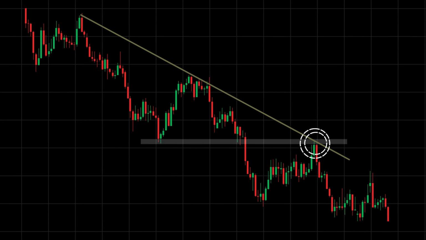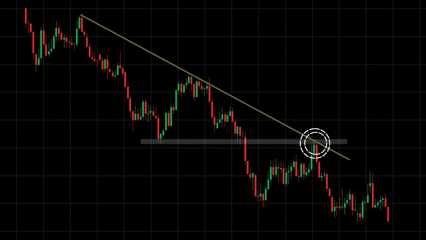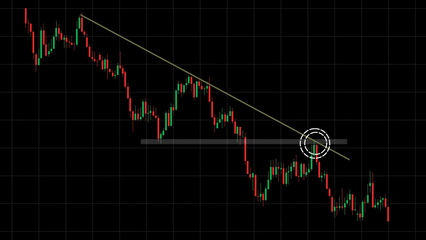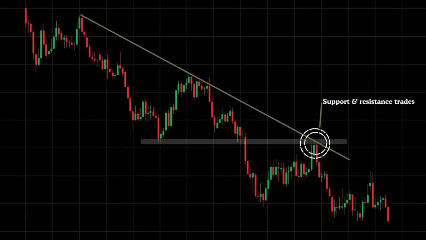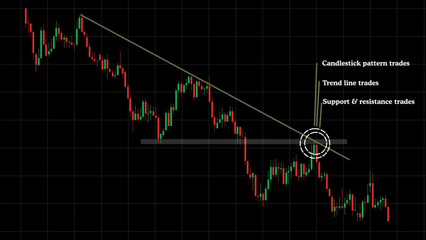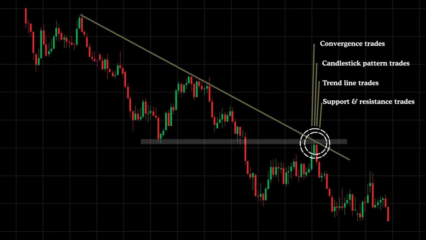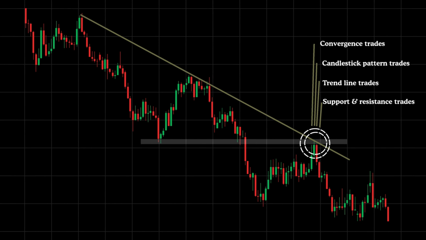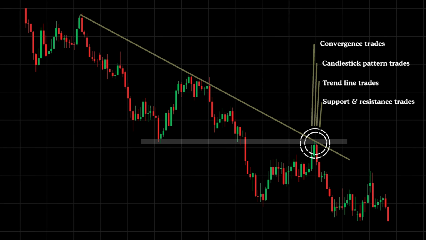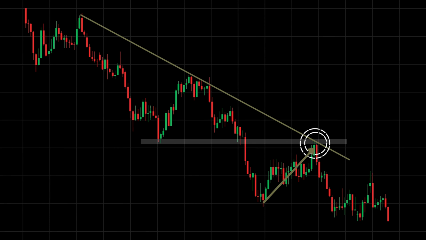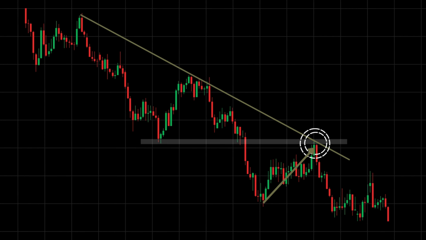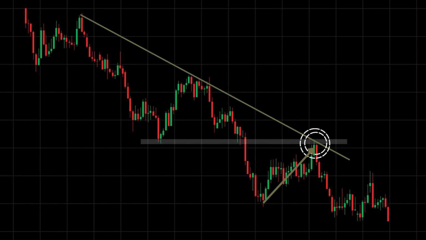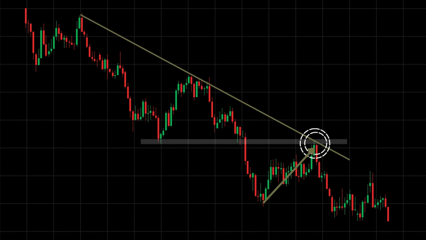Let me explain why this area is considered high convergence. Because a lot of traders are watching it to place trades based on support and resistance, trend line, price action, and candlestick signals, or the confluence opportunity. All of these traders, with different trading styles, observe this zone for possible short entries. So, when price approaches this level, since we already marked it, we wait to see how price reacts once it reaches here in terms of price action.